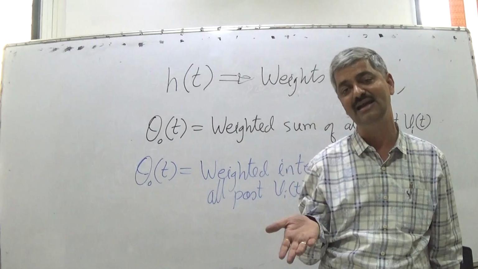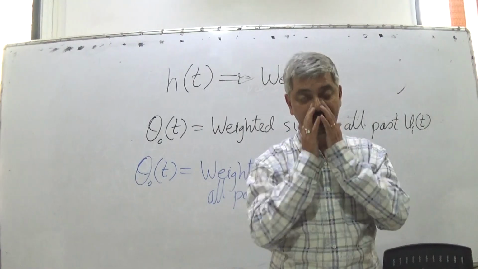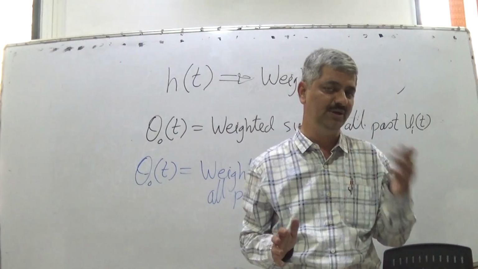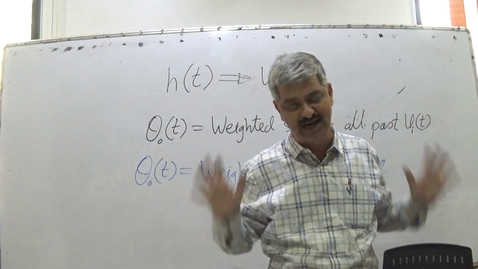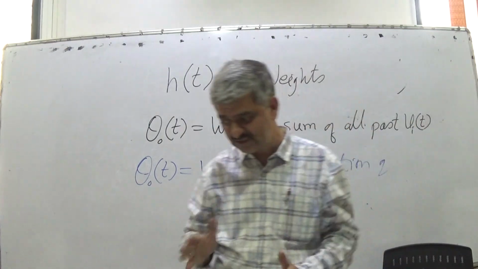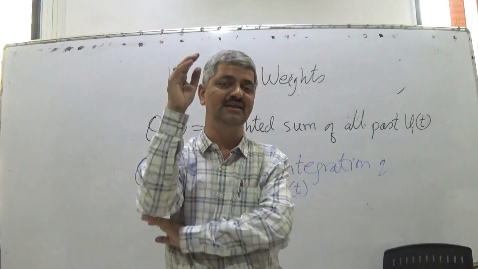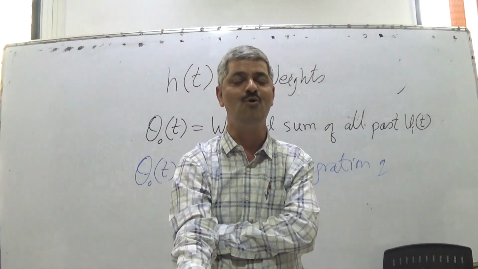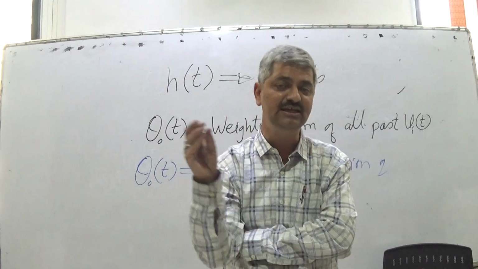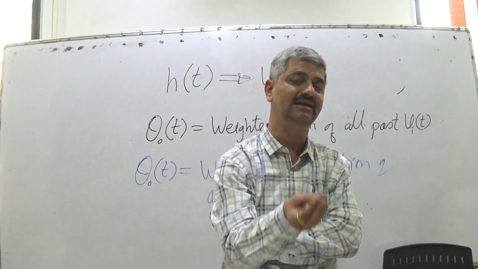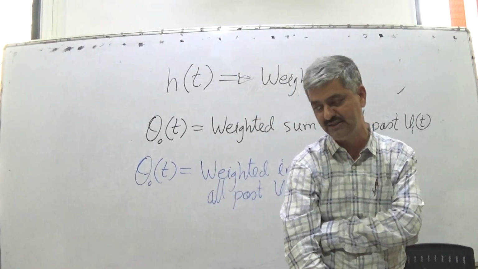If you think it is possible for you to read convolution earlier, it has been covered in mathematics, but for our interpretation it would be more appropriate if you come with some prior reading. I think this is quite fundamental for any kind of system in the world. No system in the world can respond to input instantaneously. An instantaneously responding system where theta o(t) equals some constant into V in(t) is impossible. Theta o(t) will be a weighted integration of all previous V in(t). This is called the convolution integration. We will elaborate in detail in the next lecture.